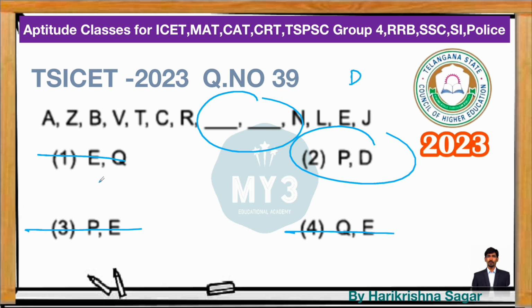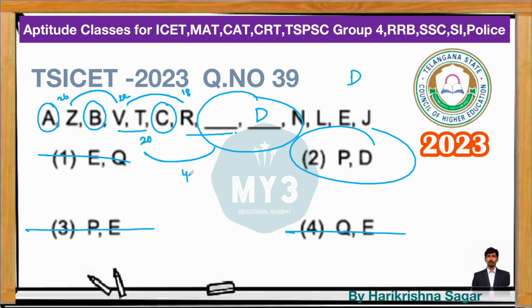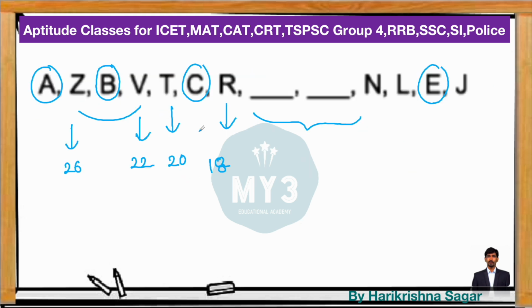And if you want to solve it exactly, you can just look at the pattern here, A, B, and they are missing two letters, C, again two letters missing, D should come. And if you observe these numbers, this is going to be Z 26 and V is going to be 22. There is a decrease of 4, and again there is a decrease of 4. And if you observe this, this is 20, there should be a decrease of 4 to get this. That means it should be P. So 20 minus 4 is 16, 16 is P. So like that we can find out the value. Let's move on to the next question.